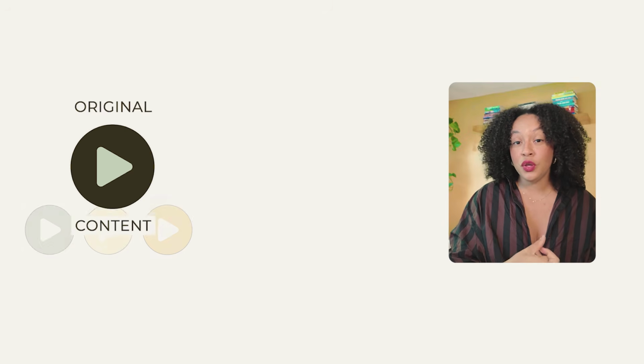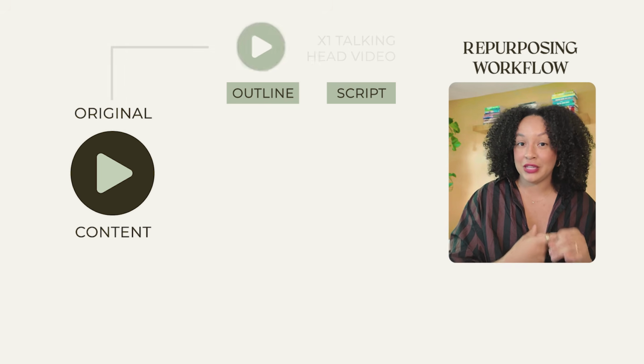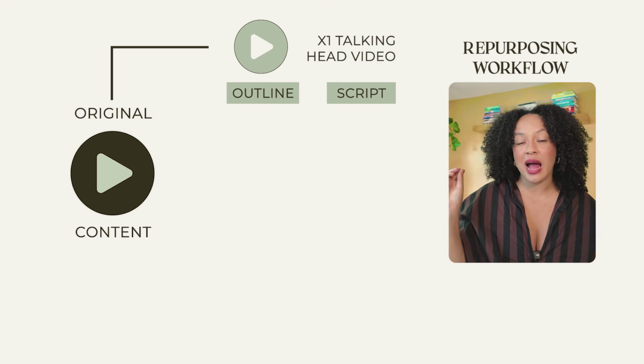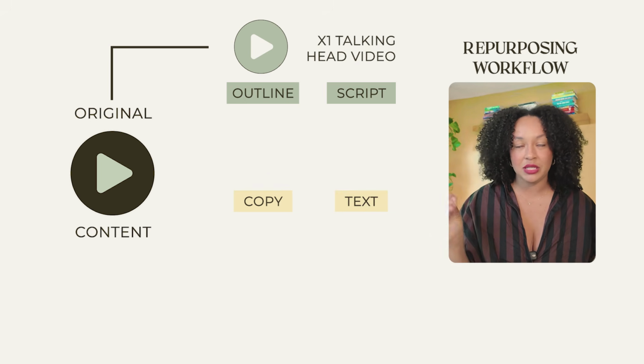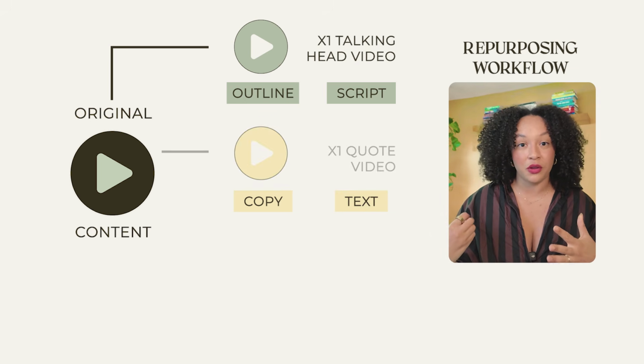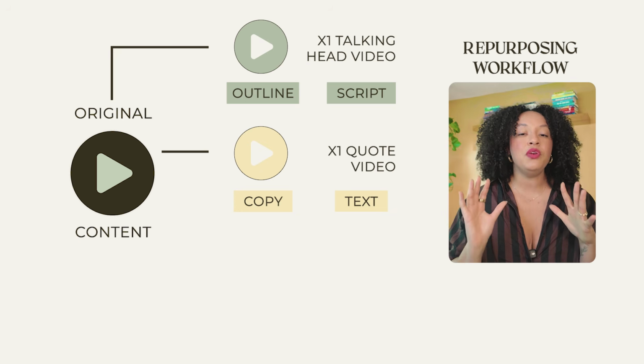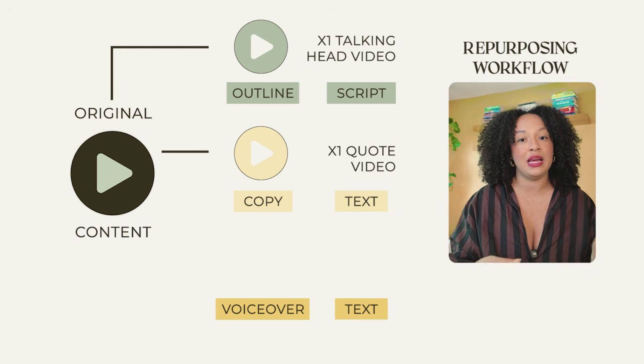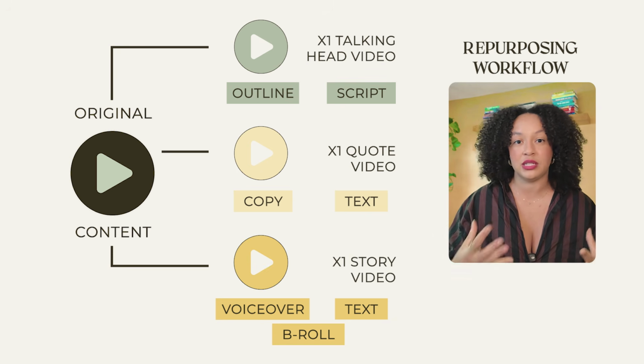That essentially is going to become your original source for the 3 types of content you're going to repurpose. So you could use this to easily script and outline a talking video, because yes, I'm still going to have that in your posting plan. You can then easily grab copy and text from any of those existing materials, and pull that for your text on your quote video and the video's caption. You can also use all of that to inform the voiceover, the story you're telling, the text you're adding, or the B-roll that you're sharing in your storytelling video. So you want to take this workflow and base it off the content that you're already creating the most consistently, and that really leans into your strengths.